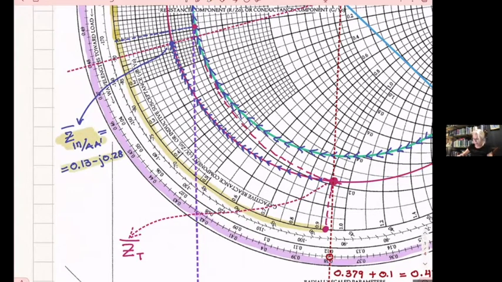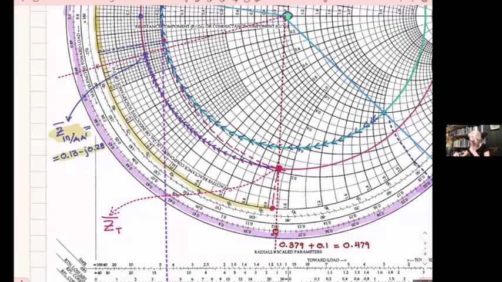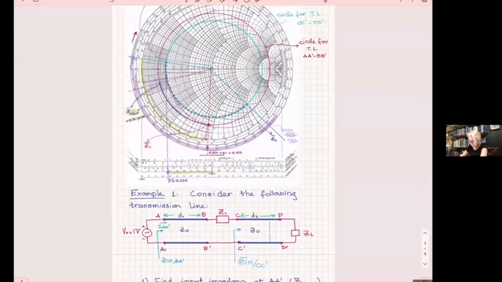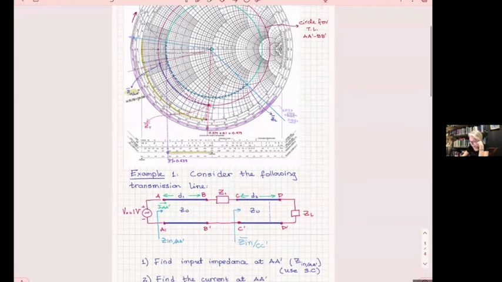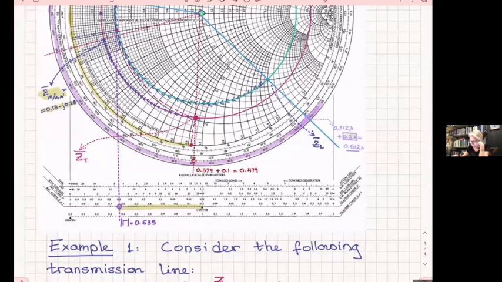So practically, we found using the Smith chart the impedance. Now, it may sound complex, but it's always the same. There are three things you need to do. 1, 2, 3, practically on the Smith chart. However, what it does is to give you the value of Z in at AA prime without making any calculations.